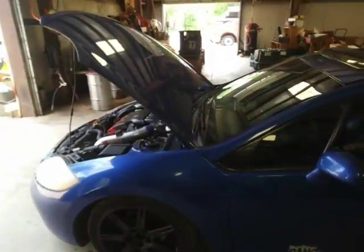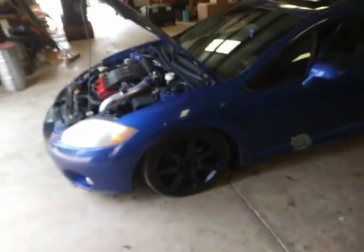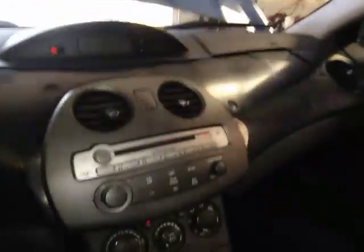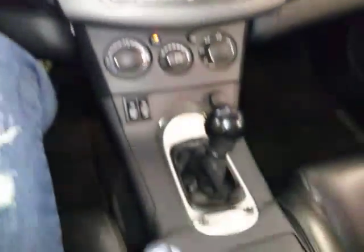Stock, they have around 260 wheel horsepower, 270 foot-pounds of torque. I have the cold air intake, and I also have a full cat-back exhaust, which is basically a straight pipe. I'm probably pushing around 270 to 280 wheel horsepower with around 280 foot-pounds of torque. It sounds pretty decent. It's got a real mean scream to it in high gear, high RPM. It has the Rockford Fosgate system in it still, and the CD player doesn't work, but like all of them, they all go out for some reason. I never use it. I have an auxiliary cord, but yeah, it's a pretty cool car.